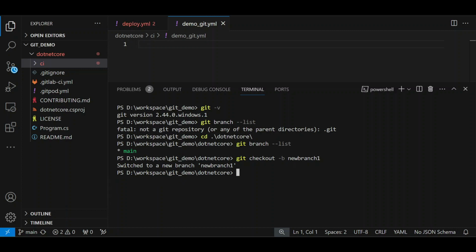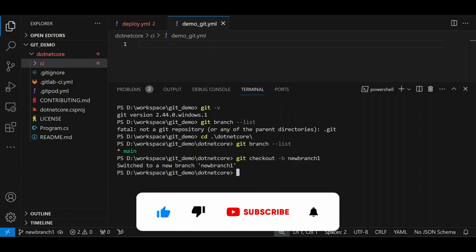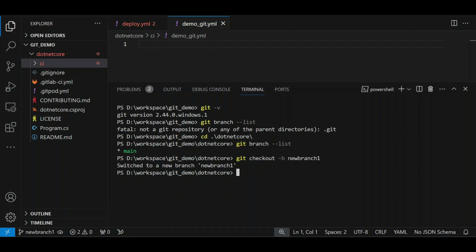You can see it has created a new branch, new branch one, and also moved to that branch so that we can start the development in that branch. We can again run the command git branch --list, and we can see the star, showing that we are currently on that branch, named new branch one. Now we have two branches, main and new branch one, and this command creates a new branch plus checks out to that branch. Checkout means we are now in this branch, and whatever changes we do, pushing or committing, will go into new branch one.